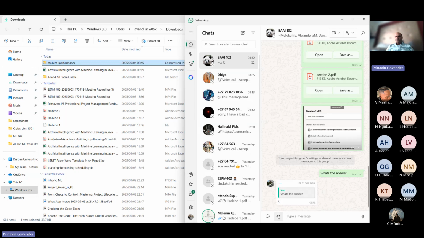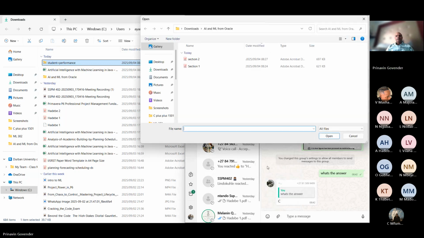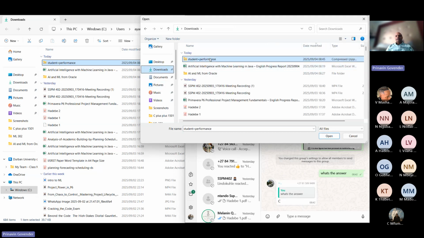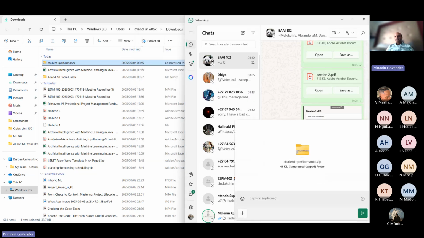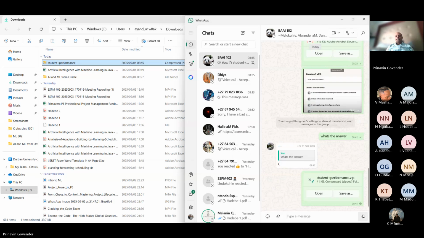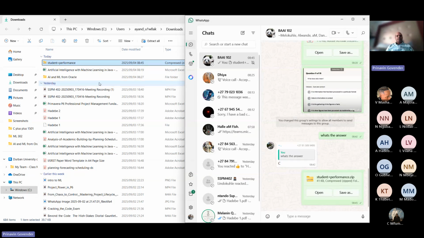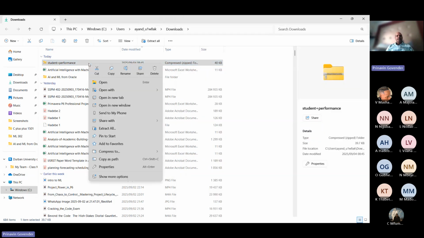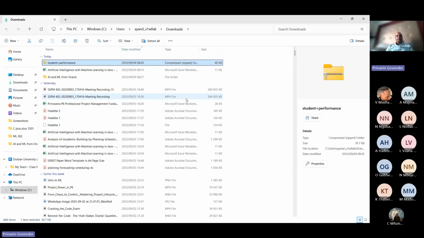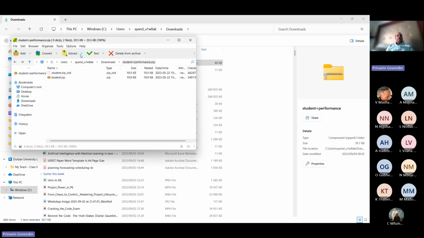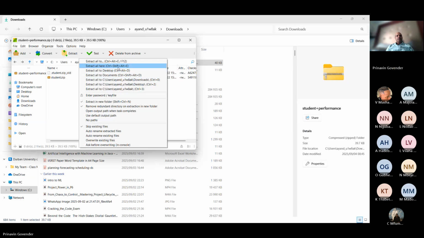So you have a data set. Documents, downloads, student performance data set. Let me unzip it, and then you'll see, oh, we can't unzip this. So let's extract all of this.